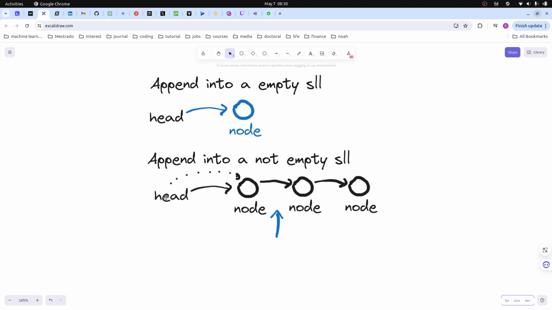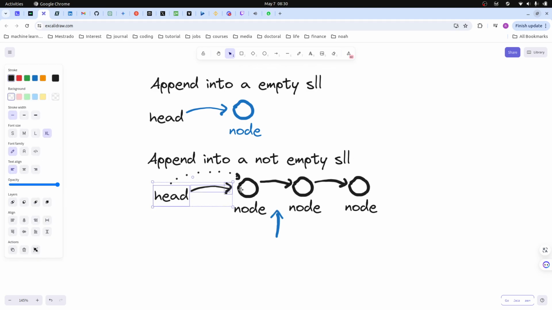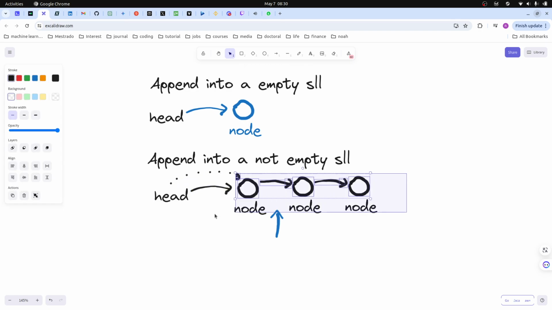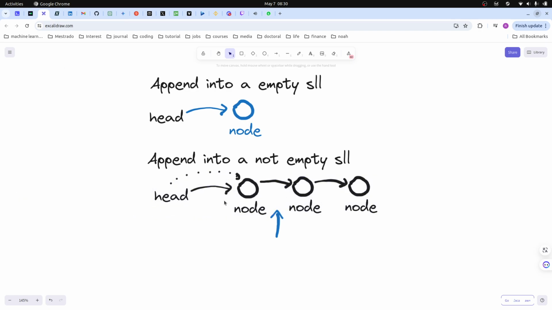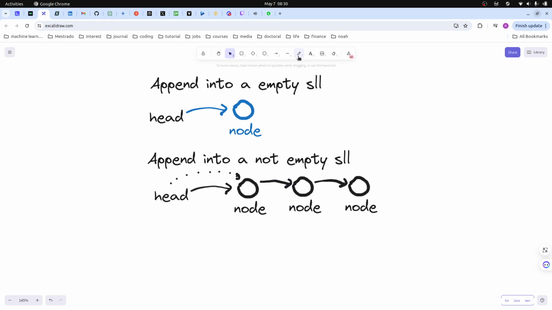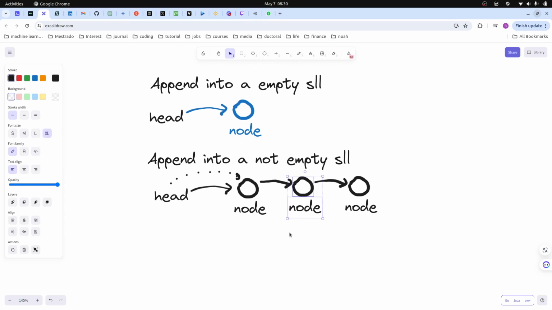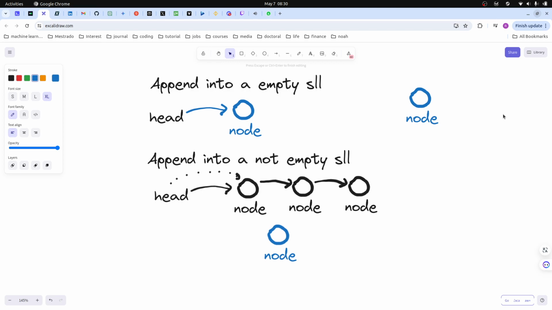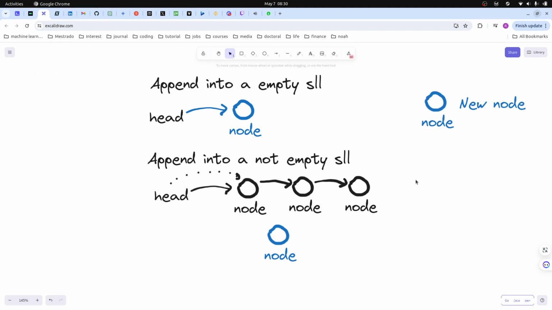So I think I'm going to need something like this. Let me see how I can represent this. Okay, I'm going to remove this one and place a new node here. That's a blue node, and it can represent a new node.